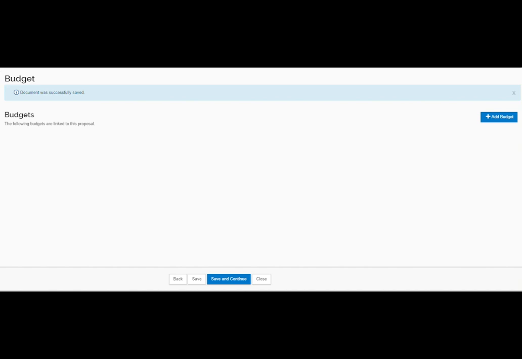The budget tab in my proposal is much more streamlined than the spreadsheet internal budget you will upload in the attachment section. This just needs to match, and it's the overall amounts per budget period, which is automatically defined as 12-month periods. In order to add those, you will click Add Budget, and it will automatically break it into those budget periods.